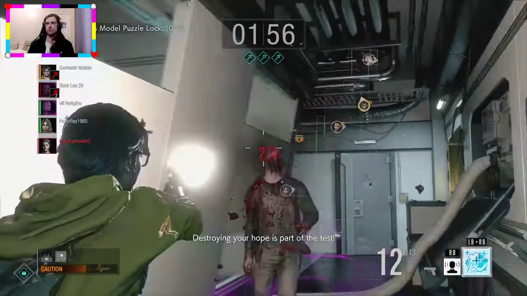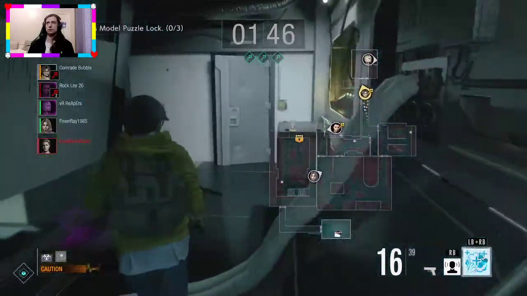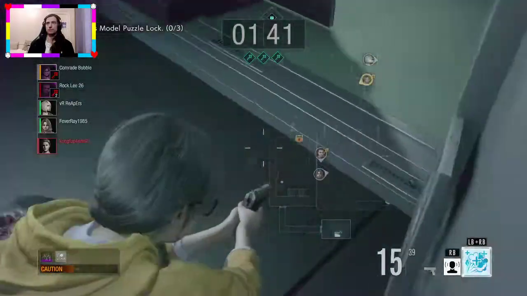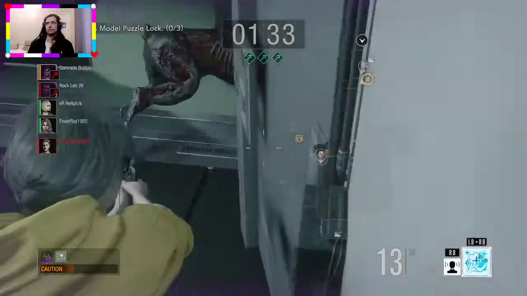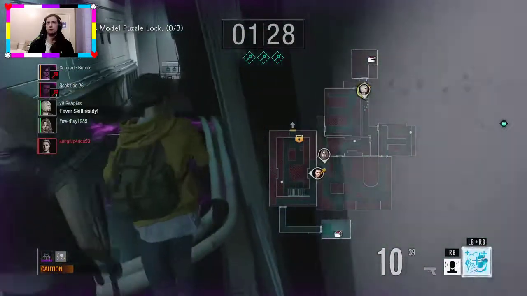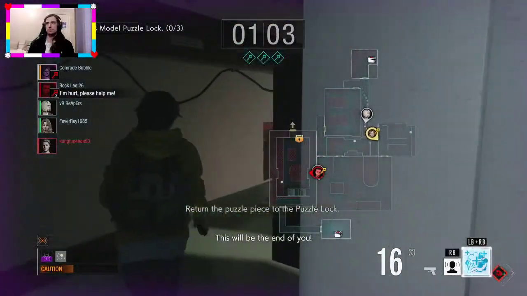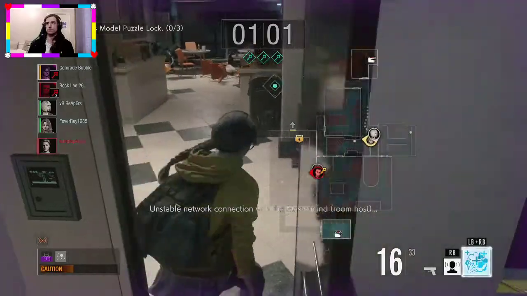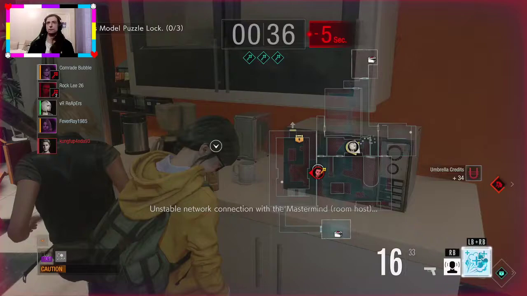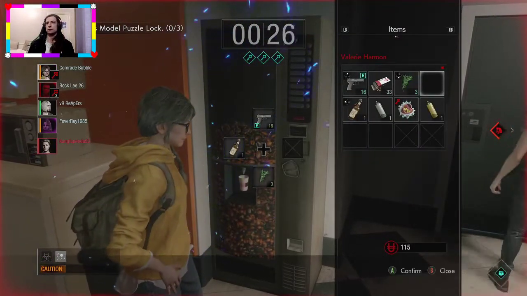Destroying your hope is part of the test. Yo, if you could hurry up in here. Yep. Yep. Alright, we're good. This data is excellent. This will be the end of you. If you do not hurry, I will be forced to conclude the test early. Oh hey, I'm infected. I'm no longer infected.